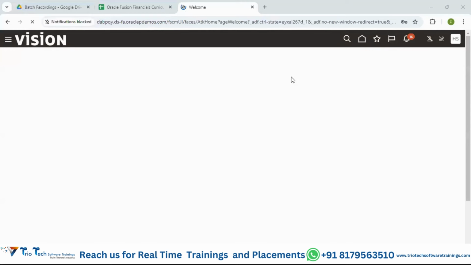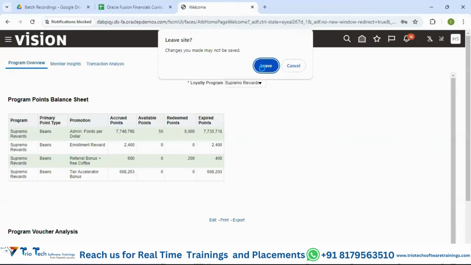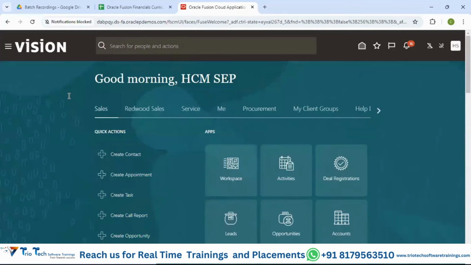Okay, this is how the Fusion application would look once you log in. I'll go to the home page. So this is how the application would look like. Now this application would have everything, not only finance, HCM, everything would be there. Finance, supply chain, human capital management, business intelligence, project management, things like that. So this will have all the applications under it. So this is nothing but the SaaS, software as a service application that we have logged into.